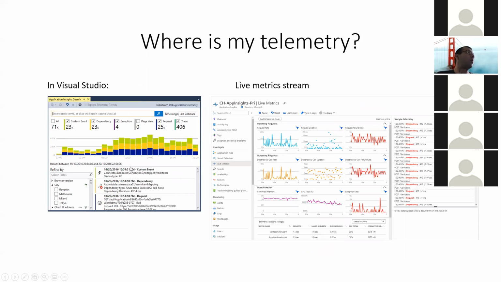One of my most favorite features of Application Insights is the live metric stream. I'm going to show you an actual live metric stream out of the sample app that I've got. It's quite interesting to see what exactly happens with the application and how it performs at any given point in time.